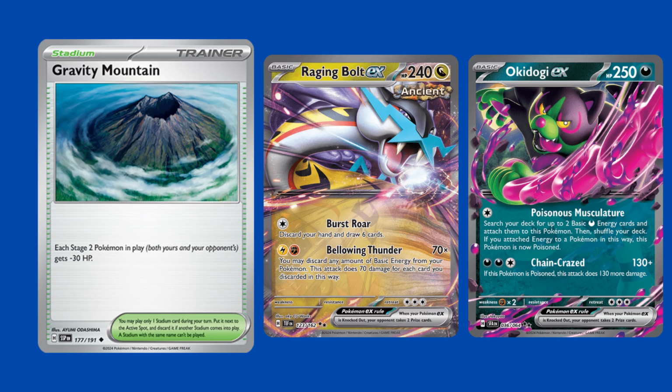Or you can play a copy of Brute Bonnet, poison their Dragapult EX, and Raging Bolt needs just 4 energy to one-shot it. Or a deck like Okidogi EX now has a much easier time against Stage 2s, able to reach the all-important 300 damage with Binding Mochi.